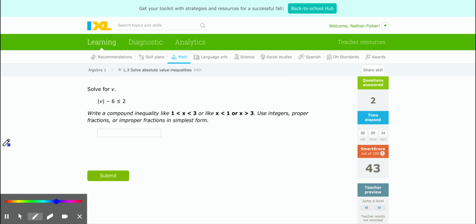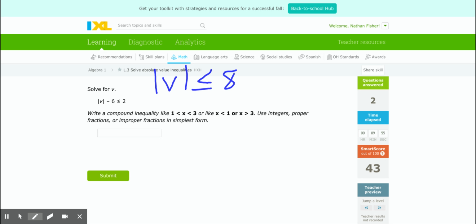Okay, back to the problem at hand. Notice this one. There's a -6 outside first. I want to move anything that's not in the absolute value brackets over to the other side first before I start into my cases. So that means I'm going to add 6 to both sides. So 2 plus 6 is 8, giving me something like this. Now that on one side I have just the absolute value bars, now I can start my cases.